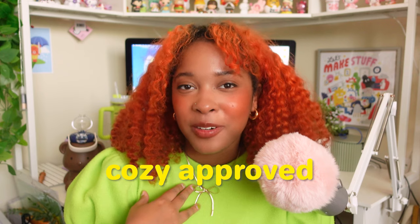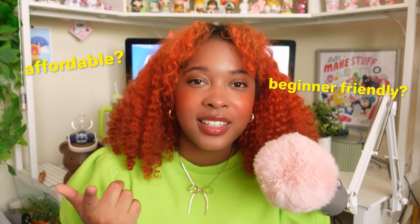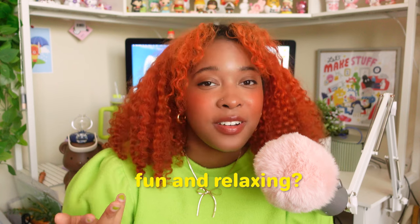So like I said, today I am making one of those cute ruffly crochet hats, and in this process I'm going to learn how to crochet granny squares for the first time. They say it's a really easy beginner project, but today I'm going to put that to the test. I'll let you know if this hobby gets the cozy stamp of approval from me. Also, we'll figure out, was it affordable, beginner friendly, and most importantly, fun and relaxing. So without further ado, let's get started.